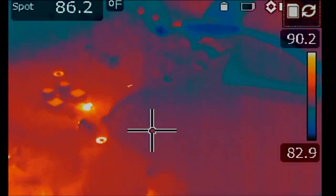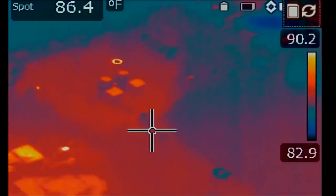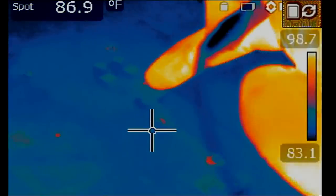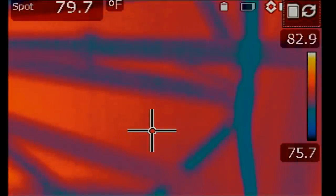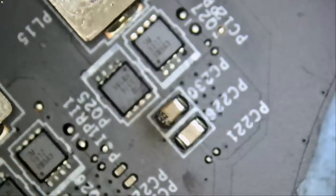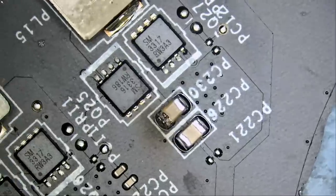Okay, anything hot? Oh yeah, right there, right there. Where is it? I lost it. Let's do it one more time. See it? Right over here. We got it. Most likely a shorted cap or something similar. Where is that heat spot coming from? Oh, whoa, whoa. Look at this. The problem is obvious like daylight.